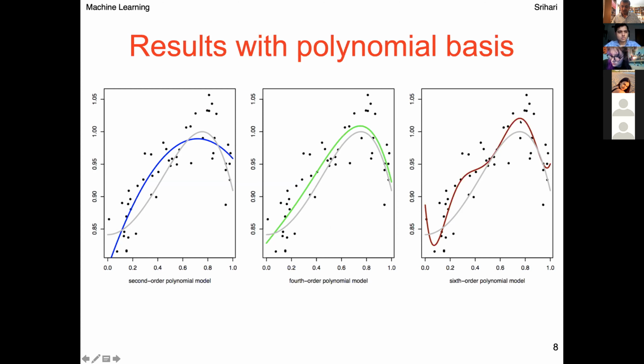But we saw earlier on that maybe it doesn't generalize well, because the real data came out from this gray data. So if I give you a new sample, it might be really off, because the amount of error you might have here is quite high. So this is the result with a polynomial basis function.